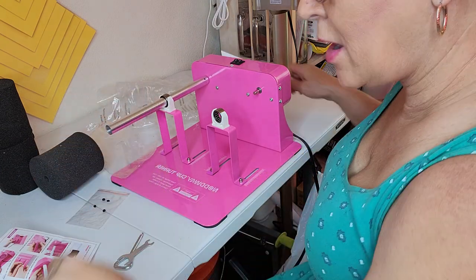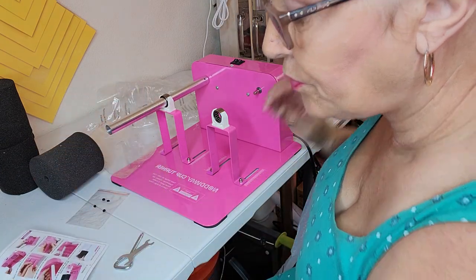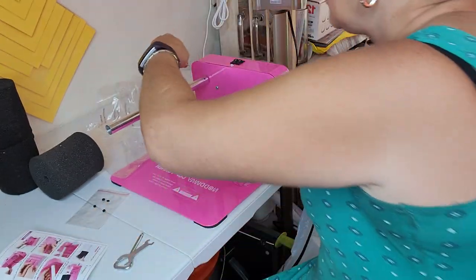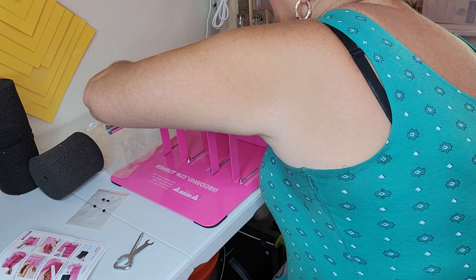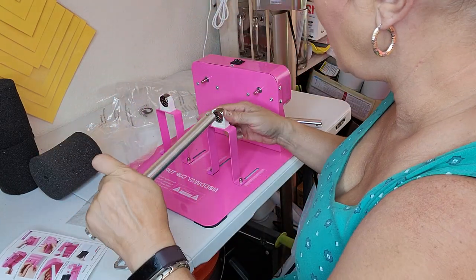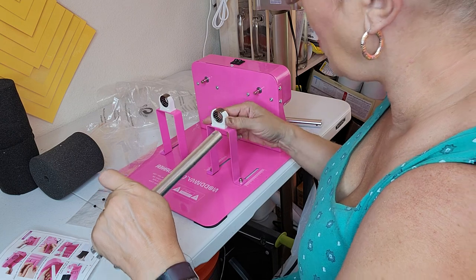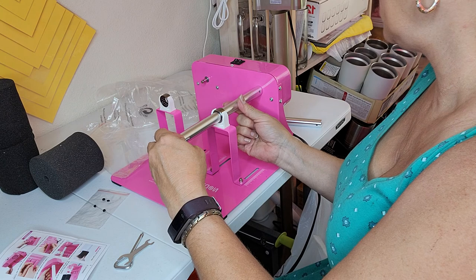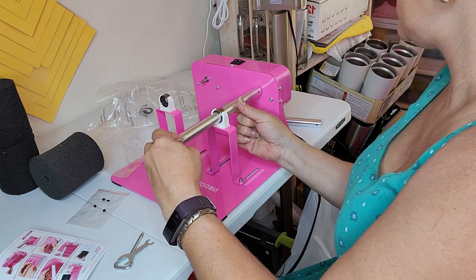Okay, so now this goes through here. It goes through that little slot right there. And then these are much smaller bolts, so I'm going to start over here. Oh, that turns. That's cool. I don't know why that would turn. If somebody knows why that would turn, can you tell me in the message section?